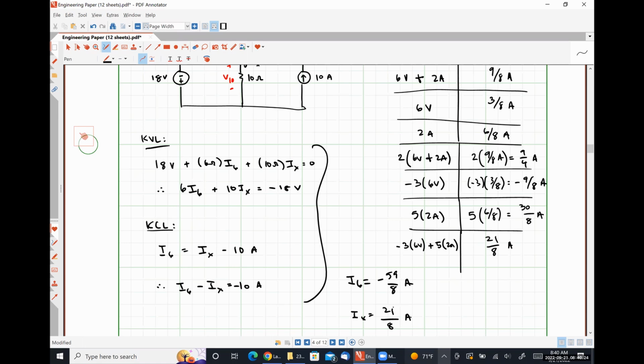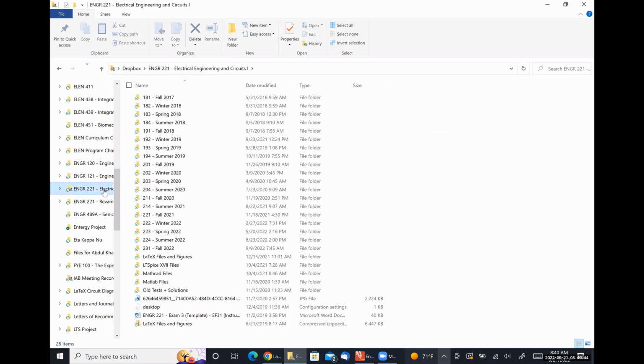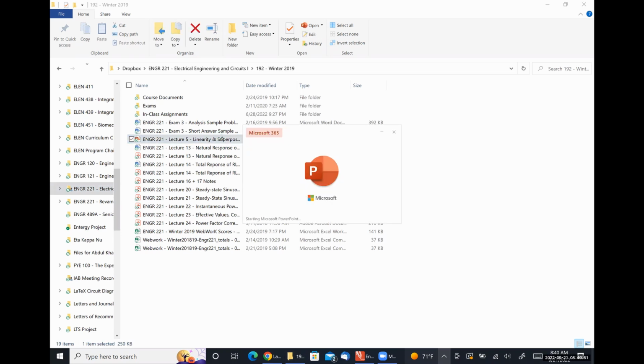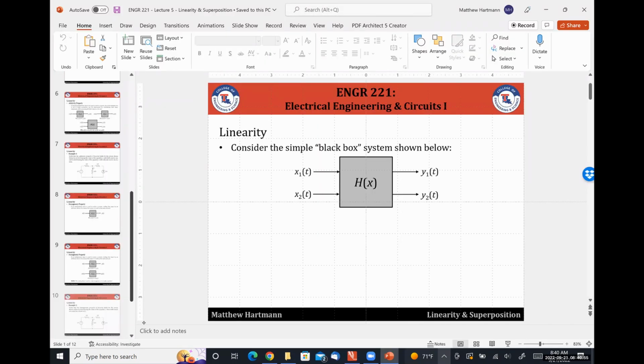So now let's take all of that information and look at what is classically called the superposition theorem in a circuit analysis class. I don't want to write it down, so I'm just going to pull it up on a PowerPoint slide that I wrote years ago, just because it'll take too long to write down. Very last slide.